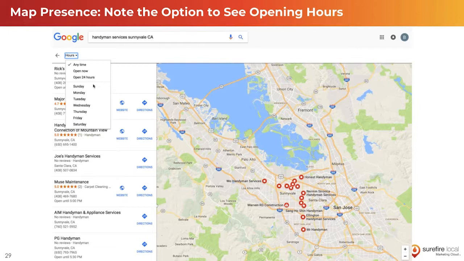That's an opportunity, right? That's something that should be done, because what happens is Google is now setting this up so that I can look at what day I only want to see results, for instance, that are open on Saturday, because I'm going to go and do this thing I want to do today. And so no point in putting up listings that aren't open. And if you're a company that has a Google My Business listing and you haven't set your opening hours, you're not going to show up when customers sort like this. So there are lots of little things that we have to think about. And as Google gives us more capability to tell them things about us and to separate us from the rest of the people out there trying to rank for those words, these are little strategies that can kind of move the ball forward a little bit at a time.